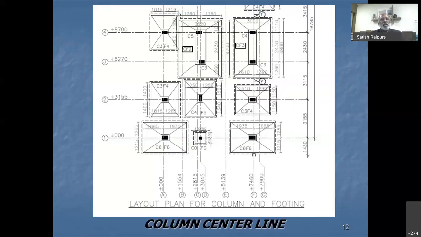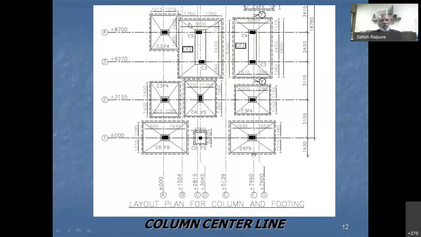This is the center line of the column. Always remember that the footing center and column center should coincide. Here you can see the center line is given at the 115 mm from the face of the column. Because this is the center line of the beam, there is a wall above in superstructure, and there will be a beam from the outer face of the column, and this 230 mm wide beam is provided, and this is the center line of the beam, not the center line of the column.